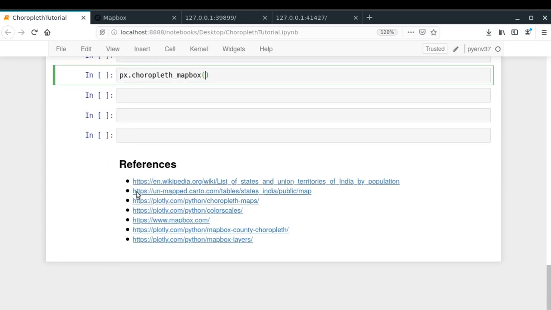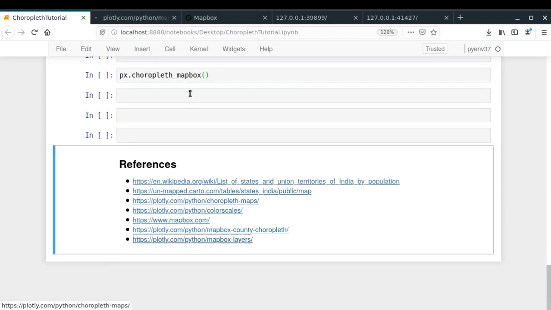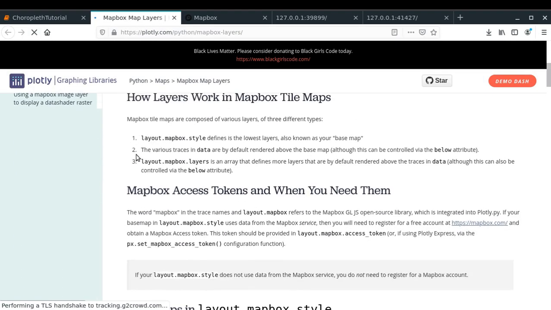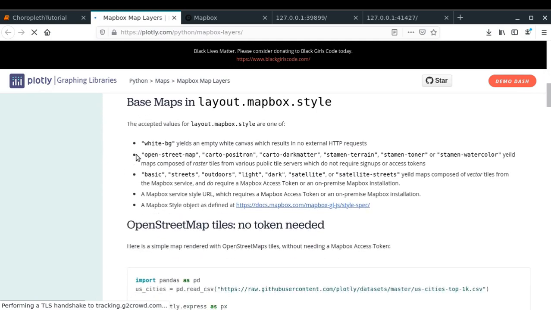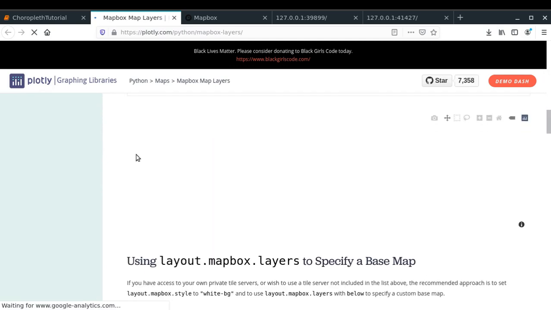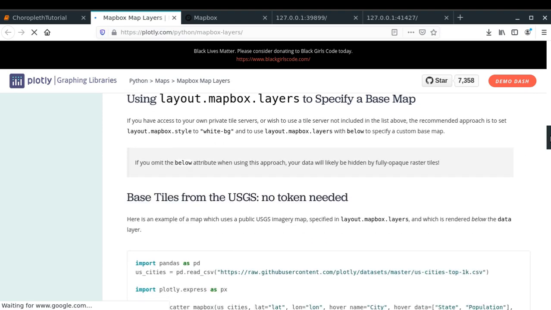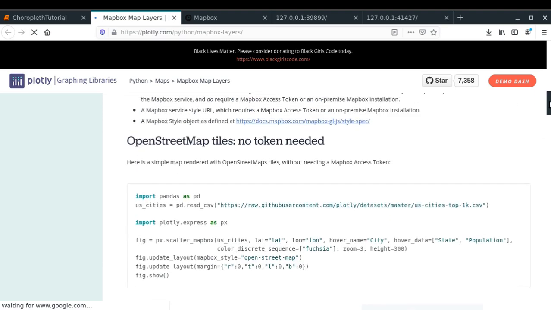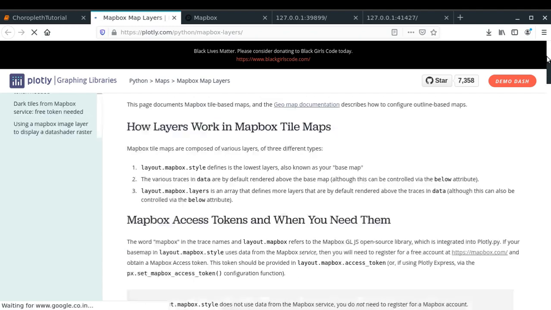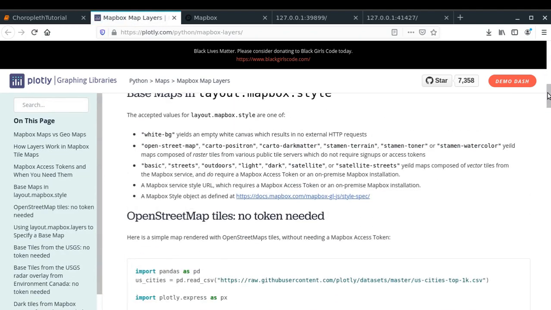So you can check out the Mapbox layers which are available in Plotly from this particular link, and here you can see the different kinds of Mapbox base maps that you have. So let us check them out. Let me just search for it. So yeah, here you go.